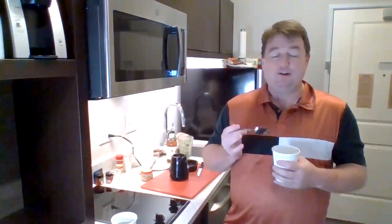But this is one of the nice, easy, quick to make sauces that if you want to have, instead of just always chicken or always ham, and you have lamb, have this as a nice little sauce. And people might just go, oh my gosh, I need that recipe. And it's very simple, very easy. And if you're a mint fan, this is going to be even better. If you're not a mint fan, it can change you.